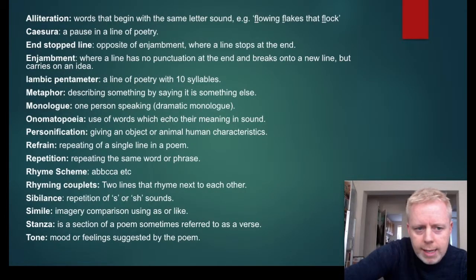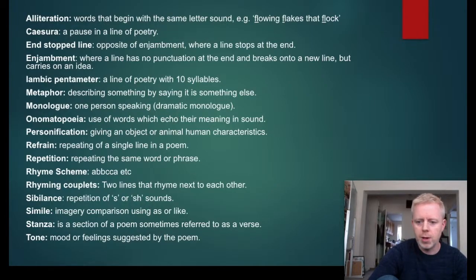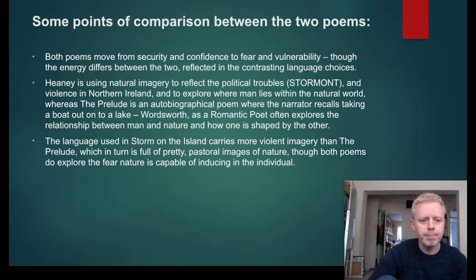Just to summarise, a list of poetic devices that you can incorporate. Great for the anthology. Also, jot them down for your unseen section as well, because invariably several of these will appear on the poem that pops up on that paper, on that question rather. So again, I'm not going to read through them all now. You can have a look at them, pause the screen and make some notes on them as you choose.